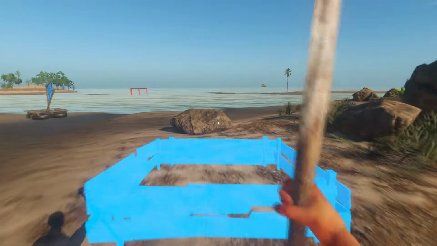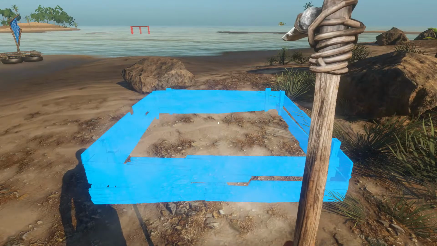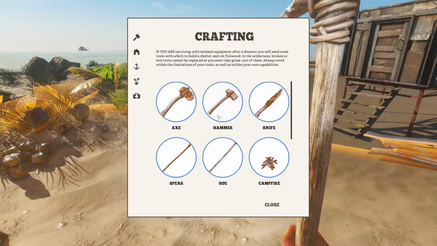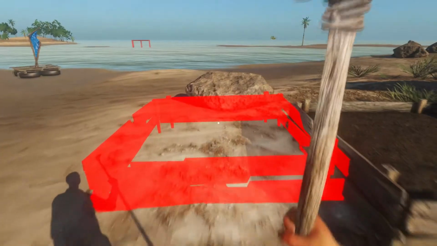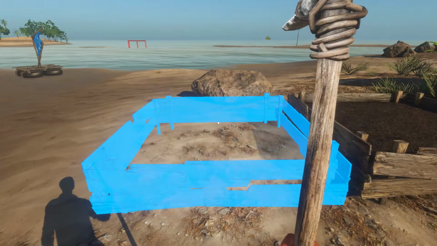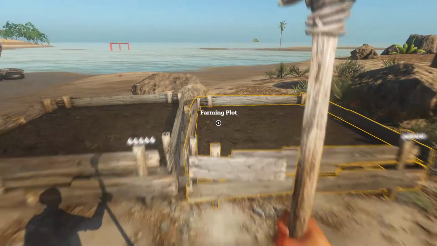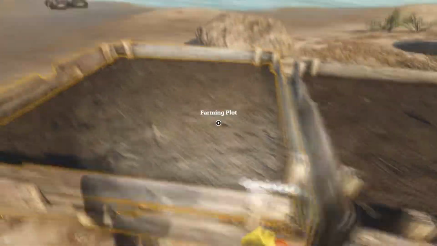So we'll put this one over here. Like so. Yep. And then we'll build another one. Plots. There. Craft. And we'll put that next to it. Try and get it straight if we can. There we go. That's about as straight as it could be. And then what we do is we can put that one in there. And that one in there. There we go. We are self-sufficient.